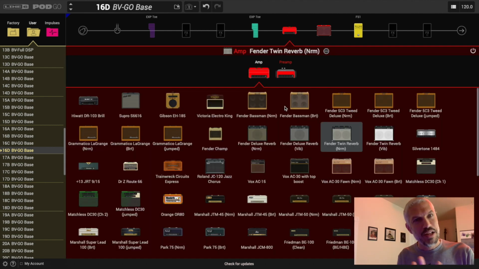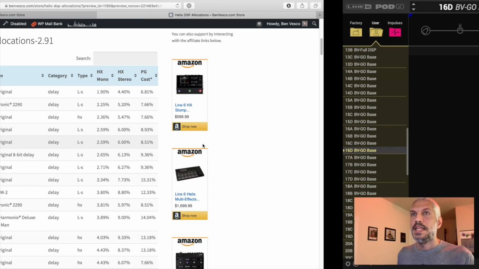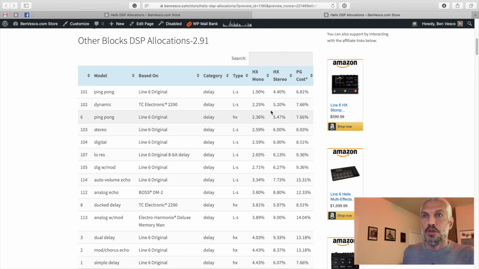We're going to talk more about the amp blocks when we start talking about amp DSP, but essentially, the reason all of the Pod Go blocks are going to look like they cost more than Helix blocks is because I've calculated the percentages based on essentially these 4 empty blocks. So you only have to worry about the amount of horsepower you're assigning to the 4 new blocks. So looking at this list, you'll be able to compare all the DSP costs.